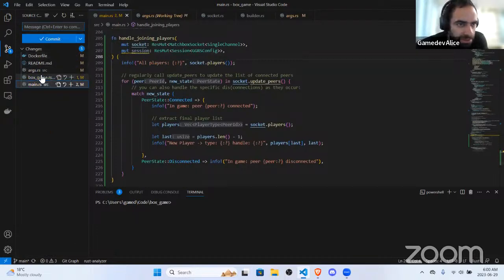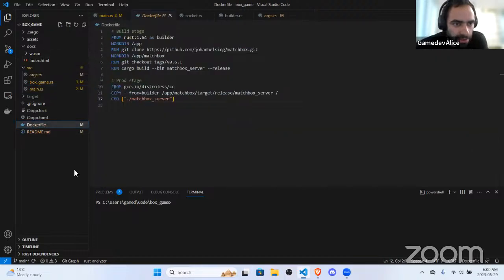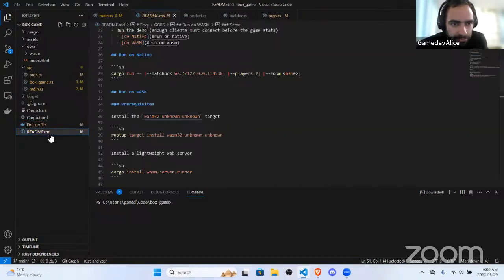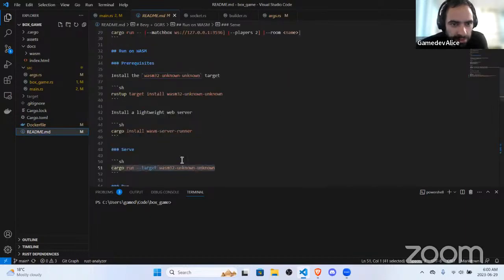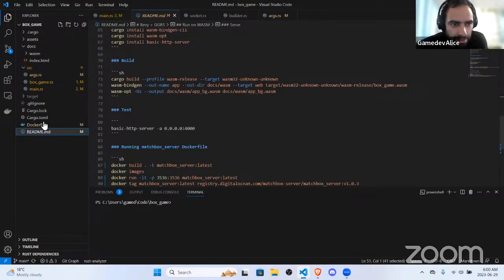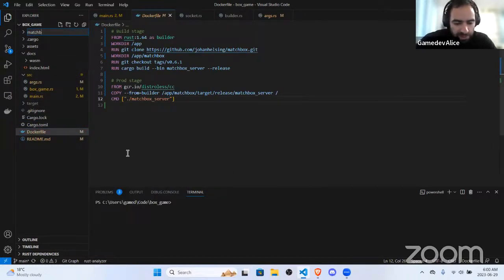Right. So, I haven't committed the changes that we've done all week, I think. So let's just do that now, because I forgot to do that. I kind of want to put the Docker file into the directory, because it's just in the root like that.